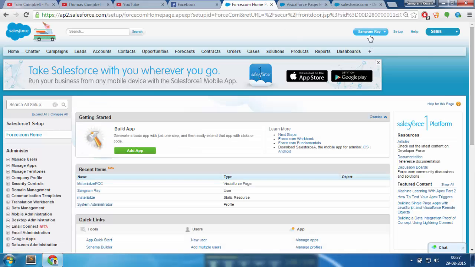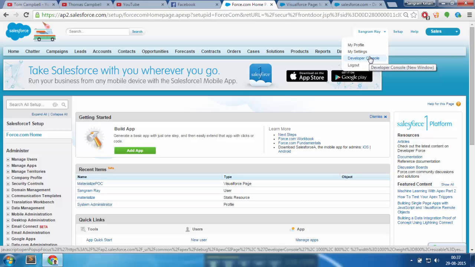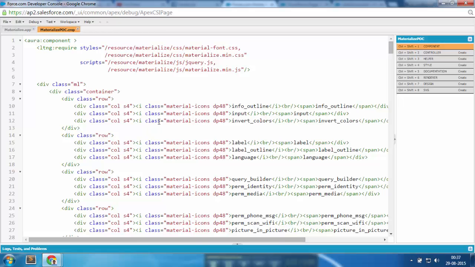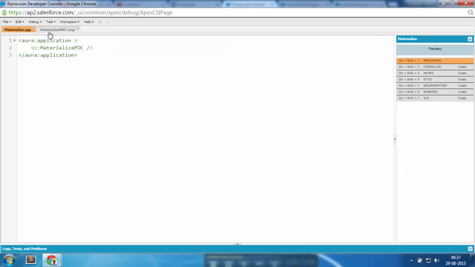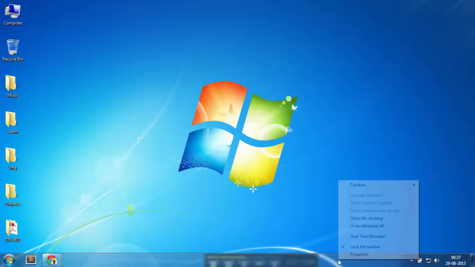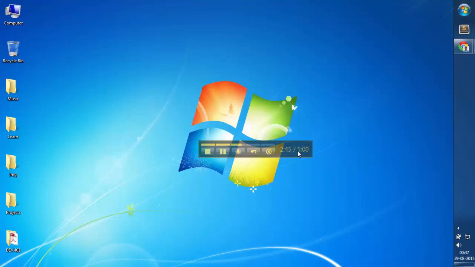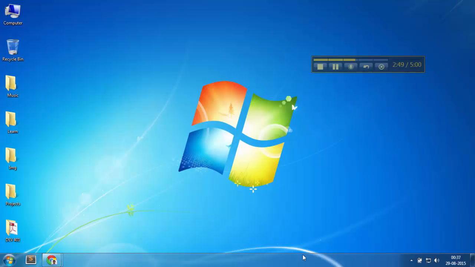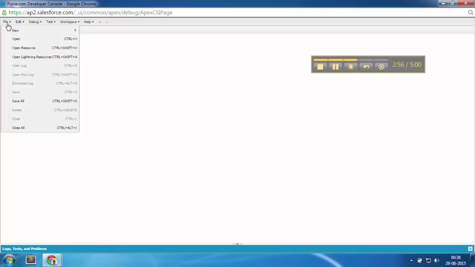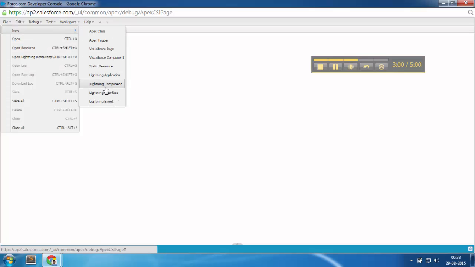Anyway, so this tutorial is for making a Lightning component, so let's do that. To develop your first Lightning component, you navigate to this area and you open up developer console. Ignore all these codes, this is irrelevant. I will close all these. I want it to be somewhere here so that I can stop. Okay, perfect. Okay, so you come to this area and you create your first Lightning component.